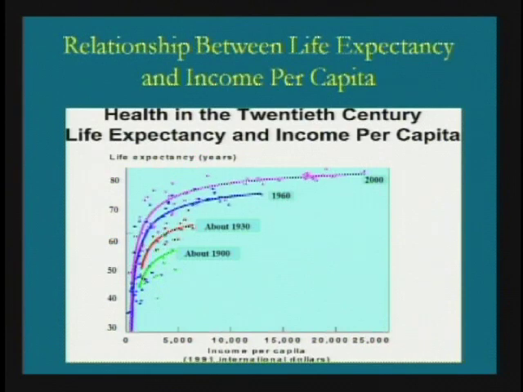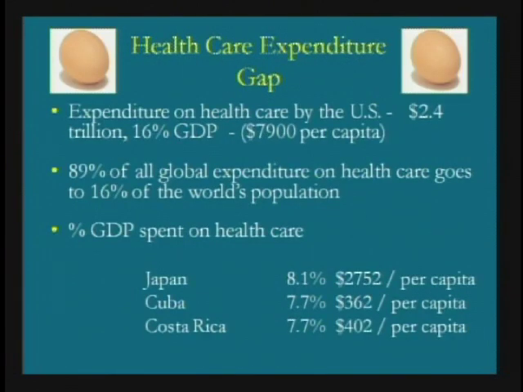We are living longer, there's no question about it. And if you look at this curve in 1900, 1930, and 1960s, we're definitely living longer. But as you get wealthier, you actually live a longer time. And that's a complicated socioeconomic issue, and I'll get back to that. Because it doesn't have to do with how much you spend on health.